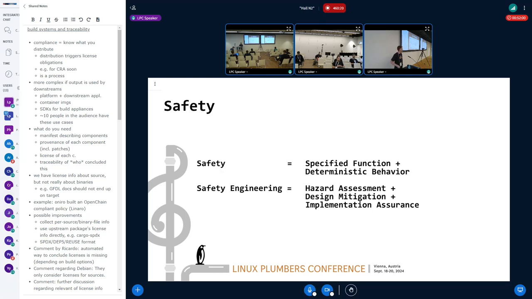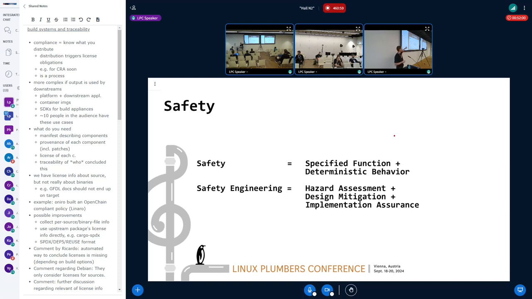So let's talk about safety. That's what I'm bringing to the table here. When someone describes the system as safe, it really means two things. Function: specified function means we've done a good job of not just saying, hand-wavy, I want to put a new system call in the kernel, won't that be cool? Here's my use case. I have specified in great detail, all the way down to very low levels, how the system is supposed to work. And then I've also ensured deterministic behavior. So not only have I specified what I expect in a clear and understandable way, but I can expect deterministic behavior going forward.